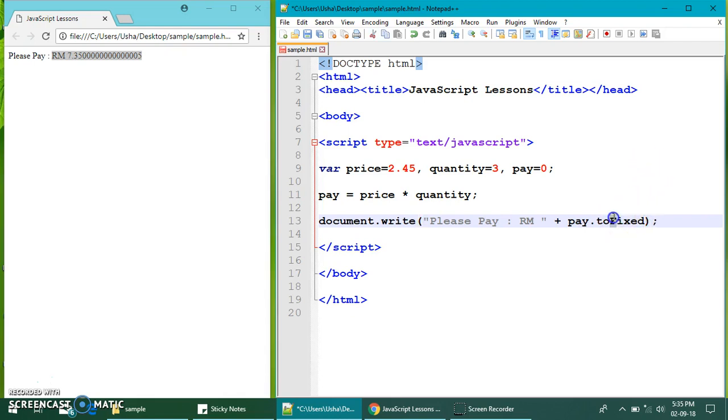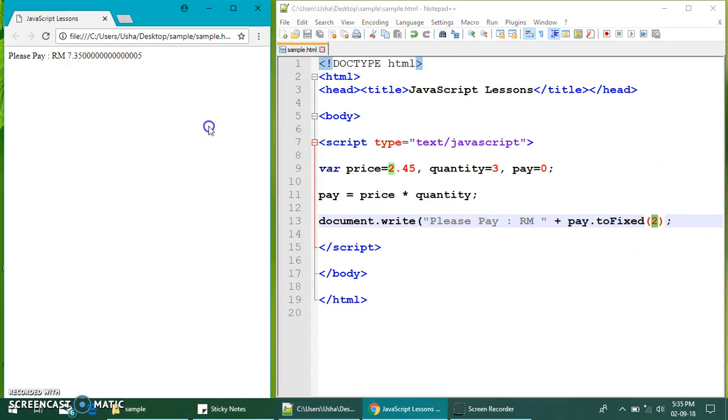Make sure the F is a capital letter, then put brackets and put 2. What does this mean? This particular value that you have calculated, set it to 2 decimal points. Why 2 decimal points? Because currency is always 2 decimal points, right? Point something something.